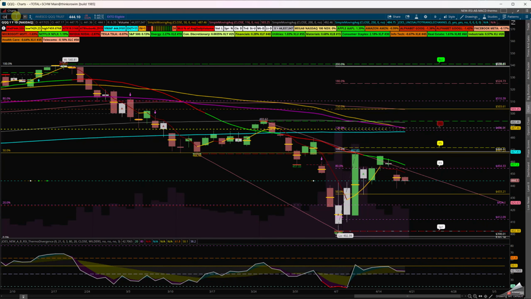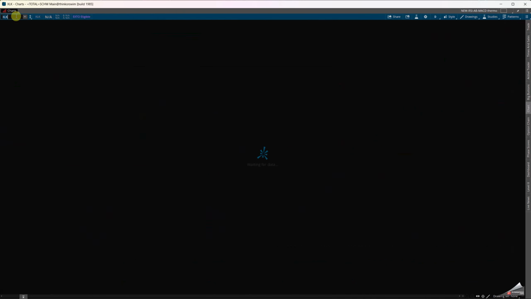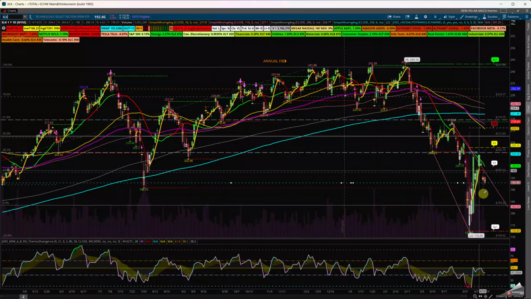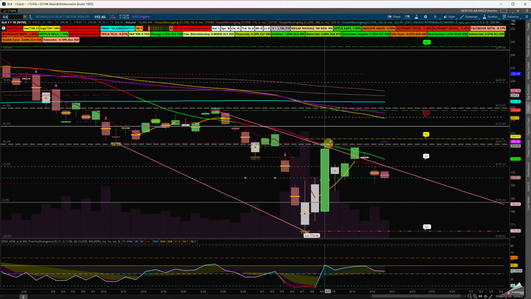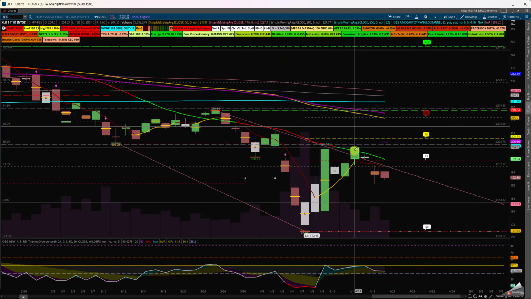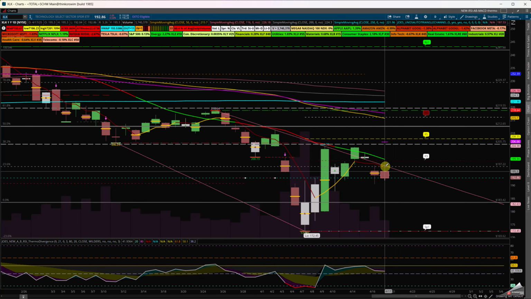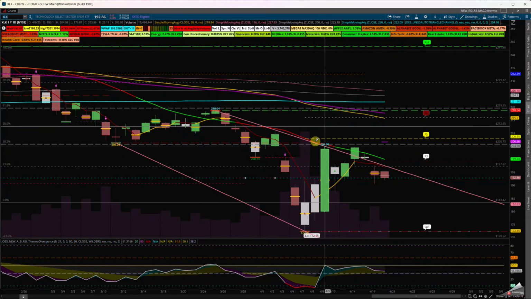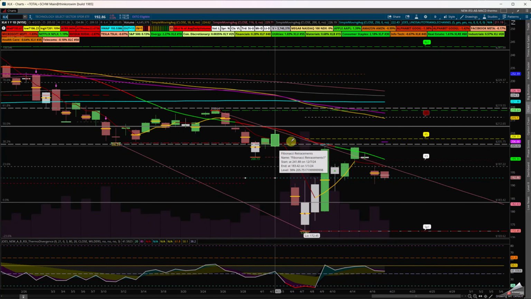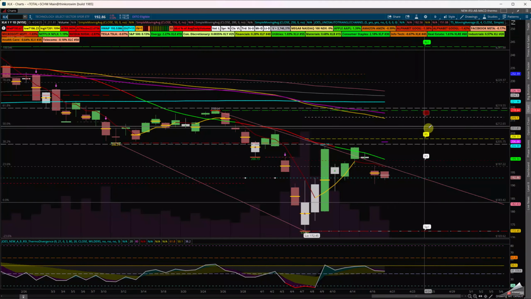And I'll do XLK, the tech sector. We can see that there's a gap here. There's two islands that I want to talk about. There's the tariff gap right here, which was retested here when we took off on Wednesday, came back down, went back up. If this gap fills and we clear the 5 SMA and the 18 and F3, I'm looking for the backside of this pivot where we broke down off to the backside of the 50% in XLK.